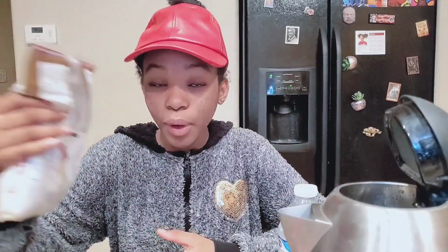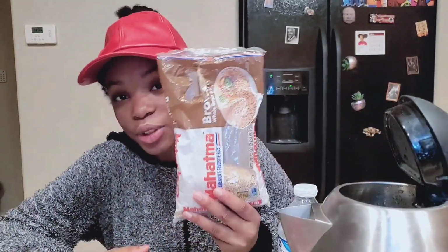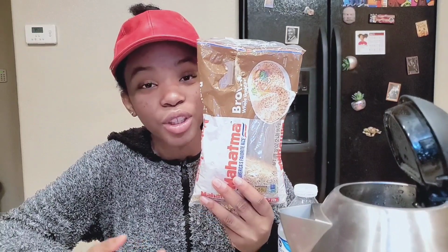Okay, so for rice, you can use whatever rice you want, but since we have this rice, we're just going to be using brown rice. We don't usually get white rice, but you can use whatever.